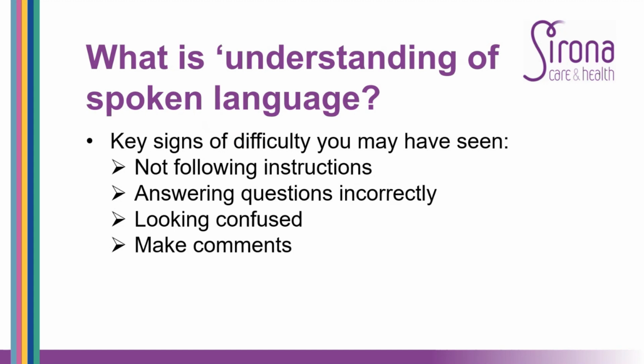So what are the key things to look out for when thinking about your child's understanding of language? If they have difficulties with understanding language, you may notice that they do not follow instructions accurately, particularly long instructions or unexpected instructions. They might follow what other people do or copy their siblings. They might answer questions incorrectly or misunderstand key question words like how or why. They might look confused when you explain something or seem frustrated and not understand your reasoning.